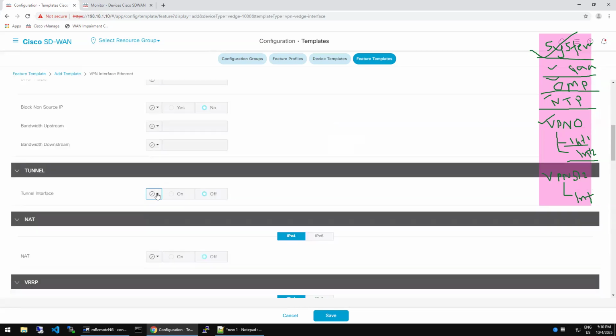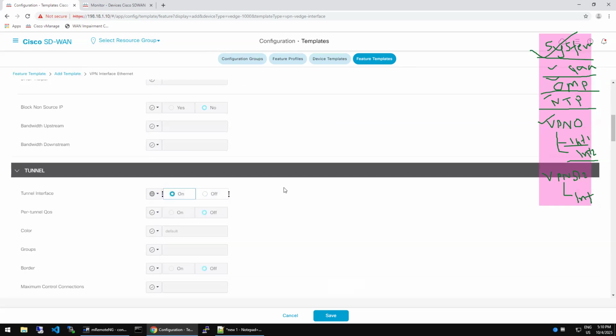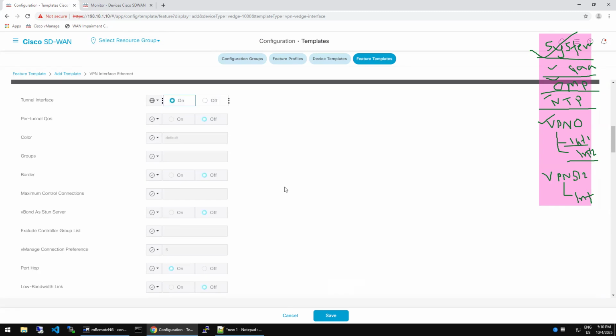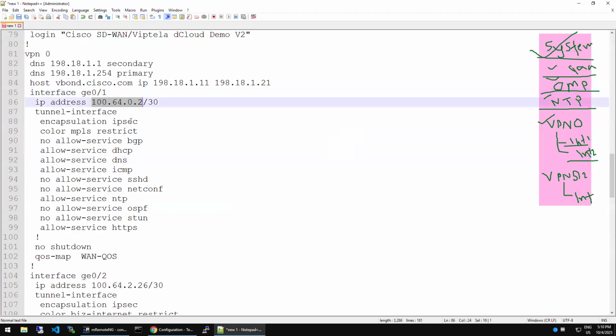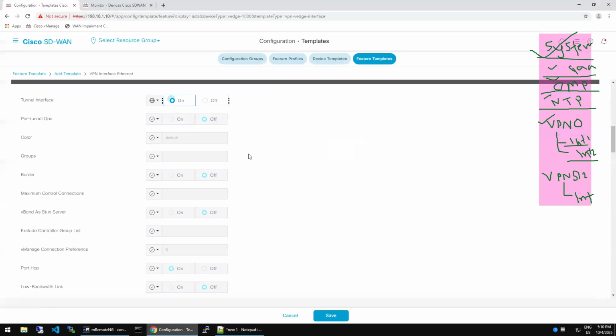Then tunnel is off. What we'll do, we'll make tunnel as a on. At the moment you'll make this tunnel on, so many options will pop up. Now we'll go here. What we have done, this part, this part. Now we are under tunnel. Under tunnel encapsulation IPsec, color MPLS restrict, and allow services. So we'll go here.